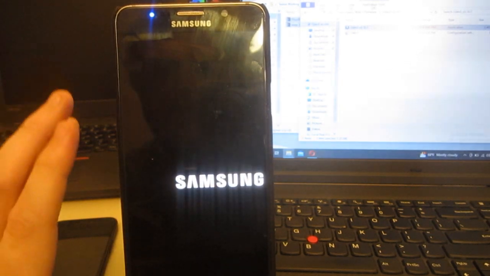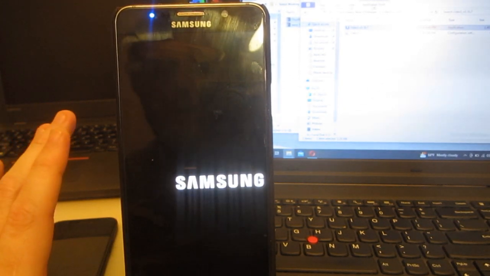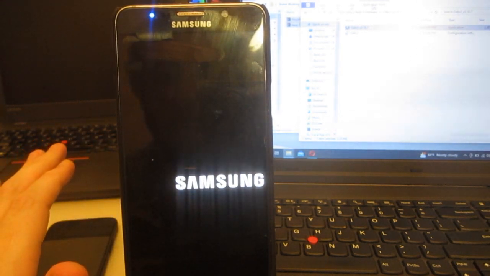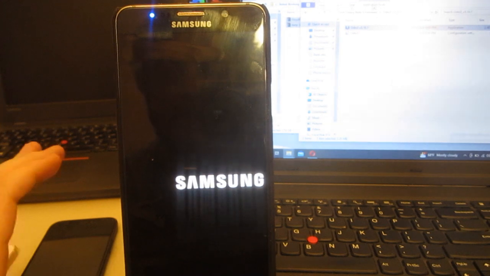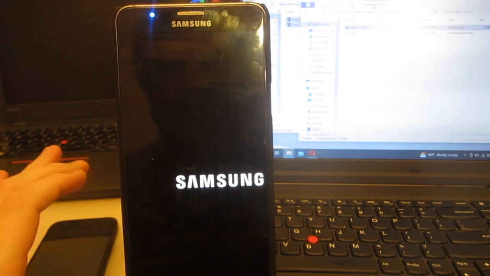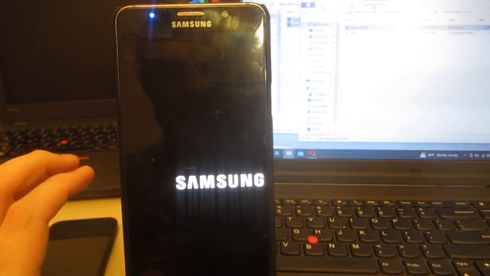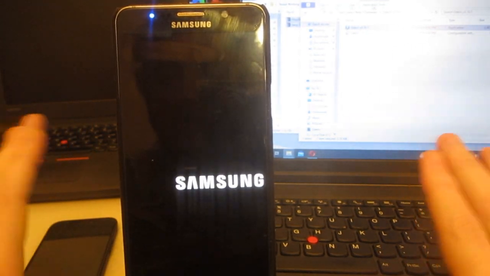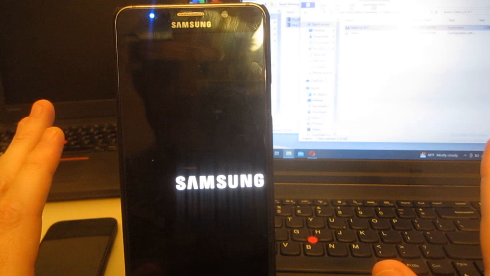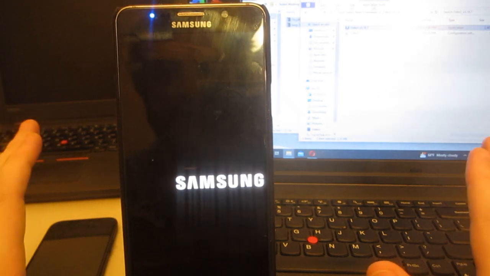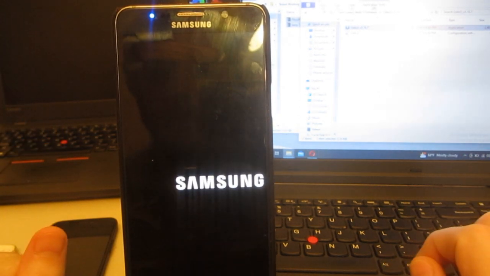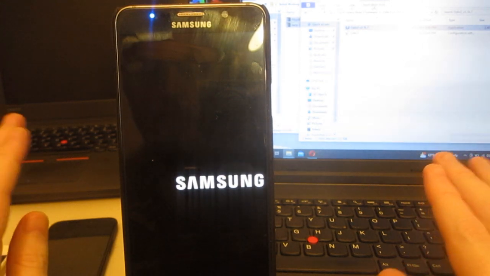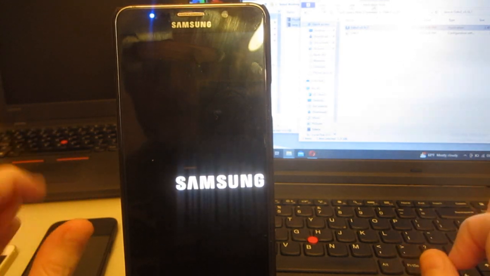Now, once it actually finally does boot up, what I suggest is skip your Wi-Fi for now, and I'll explain why, because it does take quite a long time for you to sign into Wi-Fi. Like I said, there are pros and cons with this ROM, and you will see that. Once you actually get it running, you'll see the pros and cons of what works, what does not work.